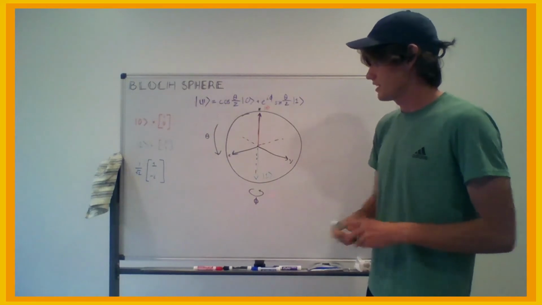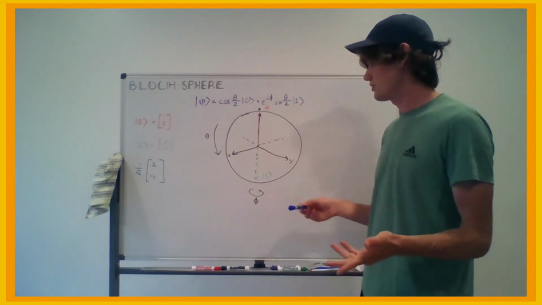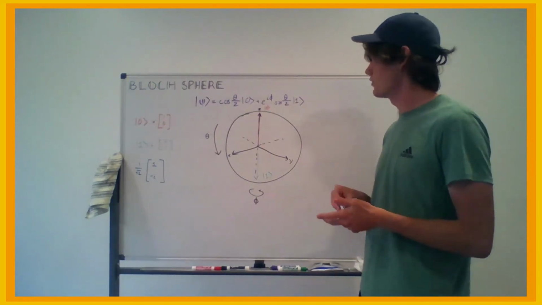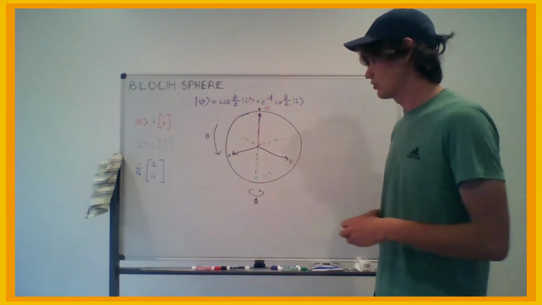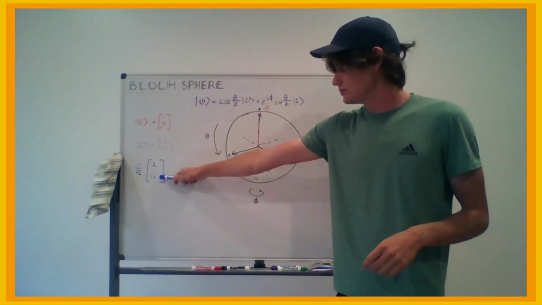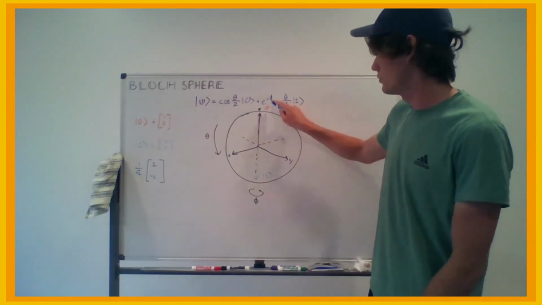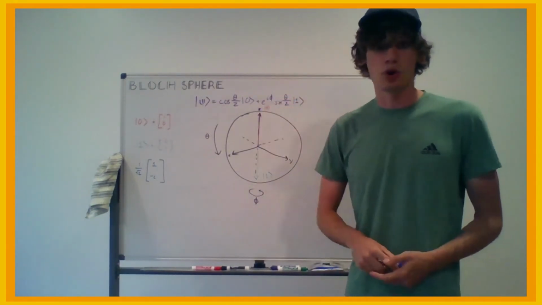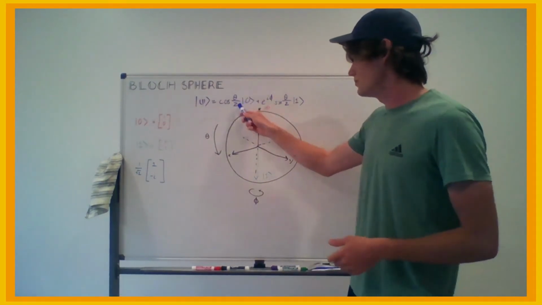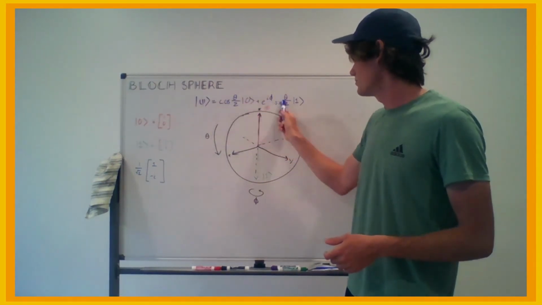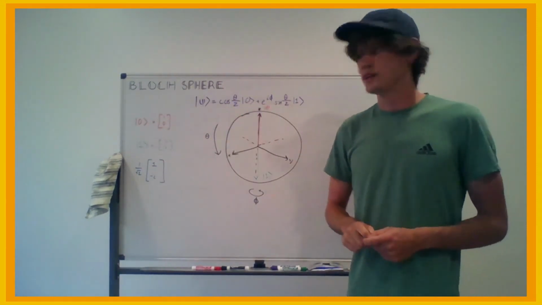Now, for the last example, 1 over root 2 times that wonky vector, let's first think of global phase, which we were talking about in the last lecture. This negative i is just a global phase on the 1 qubit, which means it's going to be affected only by this e to the i phi. And the factor that's common to both of them, 1 over root 2, is going to be influenced by this theta over 2. So let's start with that.